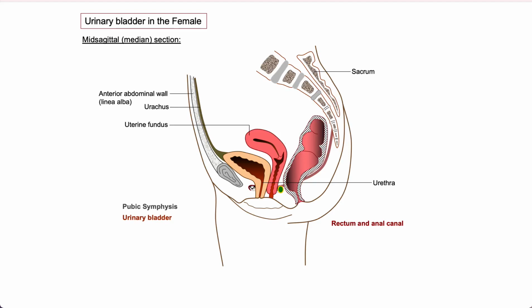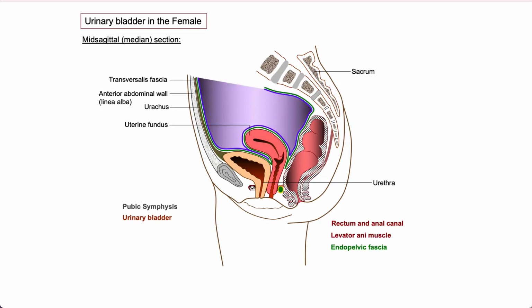Levator ani is the same. It's really important. Pelvic diaphragm. Females, anal sphincter. Now this green thing we all know, this is endopelvic fascia. And this is the peritoneum. Now you can see that there is vesico or uterovesical pouch, same like males, but recto-uterine pouch is only with females, and that is pouch of Douglas, and it has significant clinical correlations, and you need to know them when you'll be doing nerve blocks, not today. So you are looking at the recto-uterine pouch and vesico-uterine pouch. I'm sure it's good so far.